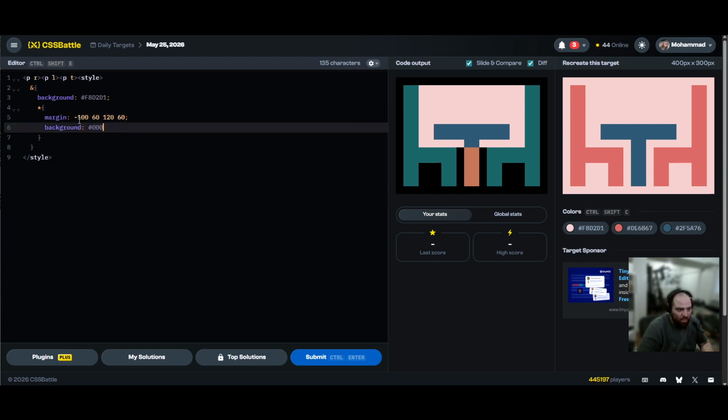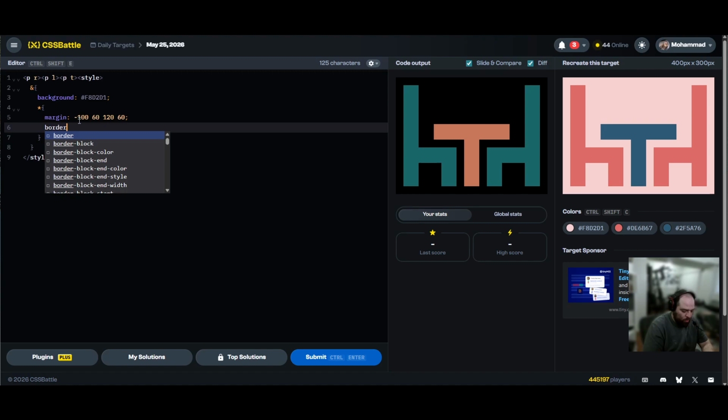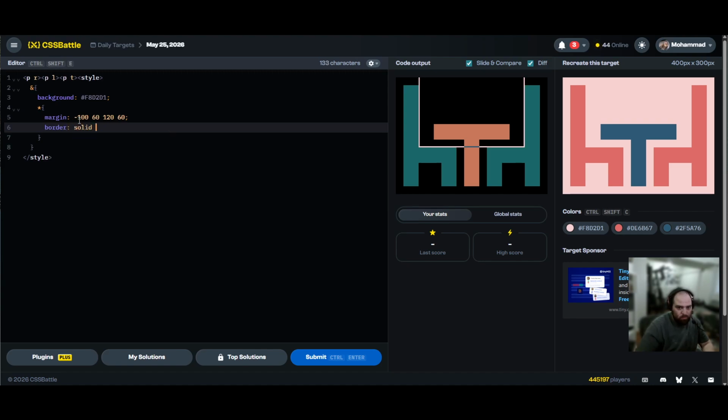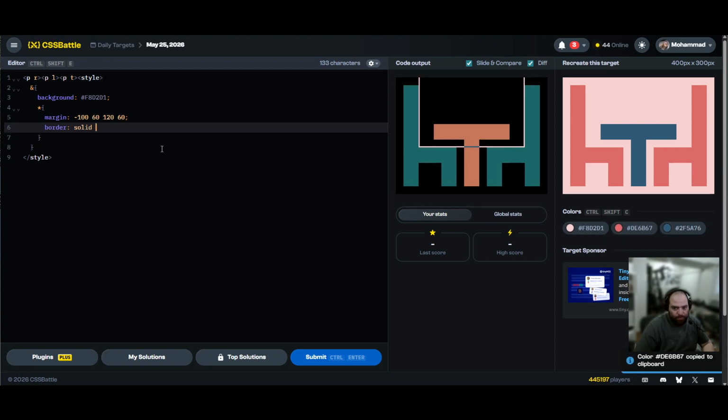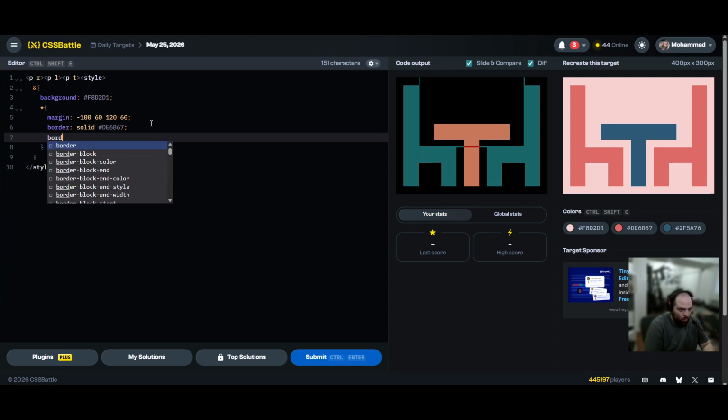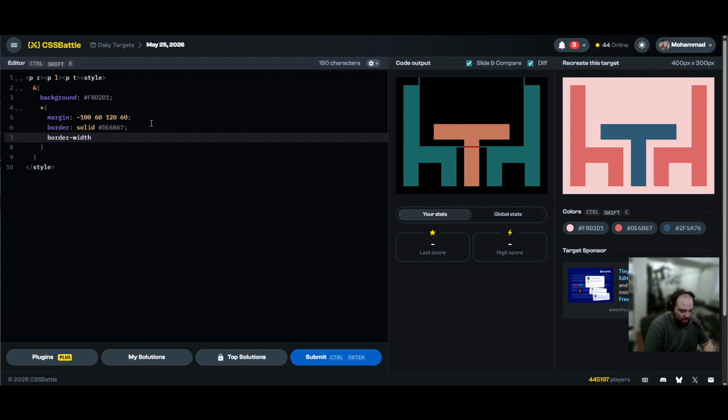Here we'll just do a border solid this color. But we're gonna make it so that border width, here we'll go 0 at the top. What is that?